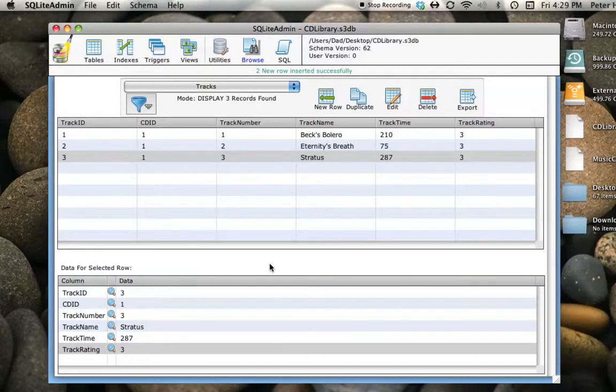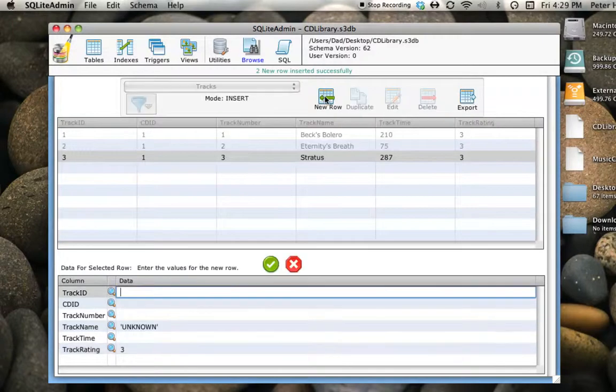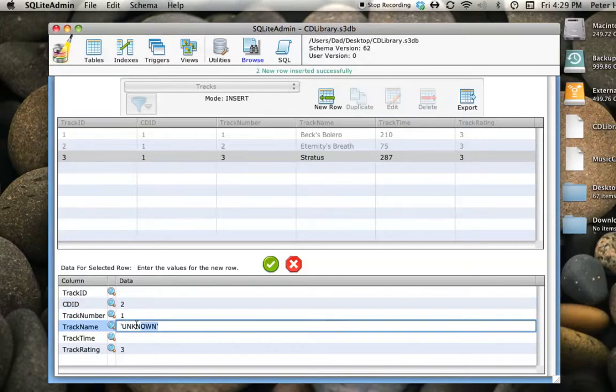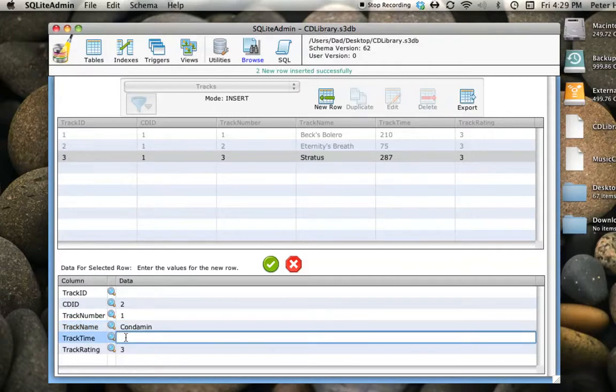Okay, so let's put a couple of tracks in for the Handicabell CDs. CD number 2 was the one with the fancy Spanish name. Track 1 there is called Condom, and it's 4 minutes and 13 seconds long, 253.